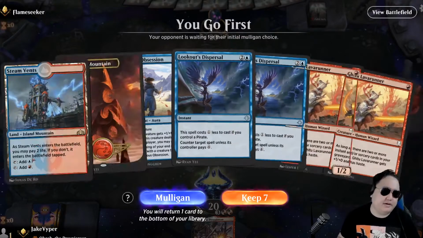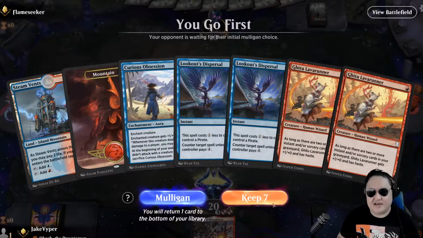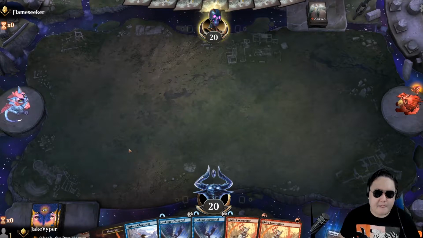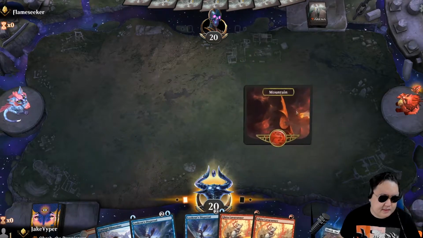So, okay, opening hand, not that ideal. Two lands. I like my opening hand better, but we'll keep this. At least we can go turn 1 Lavarunner, then maybe turn 2 Obsession and Lavarunner. Let's see.